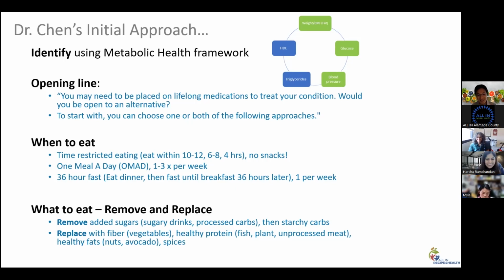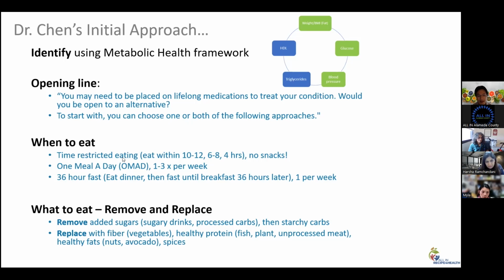Well, thank you, Harsha. That's so helpful. And you're illustrating the key point, which is I don't do all of this necessarily together. I lead with where the patient is. And if your mother was my patient and she was really focused on the removing and replacing and what to eat, that's where I would start. And then I just know I have a pathway. I have 6 moves I can do when I bring them back and reinforce. And I can stay on one path, one move, one step for a while.